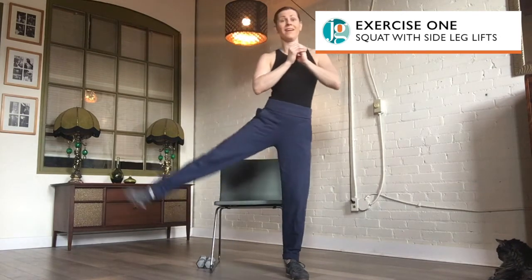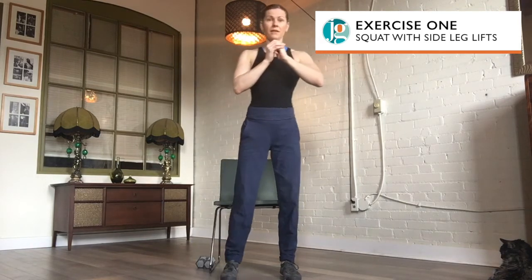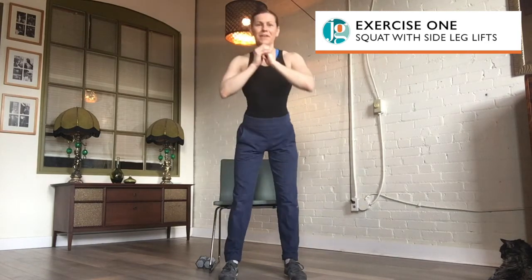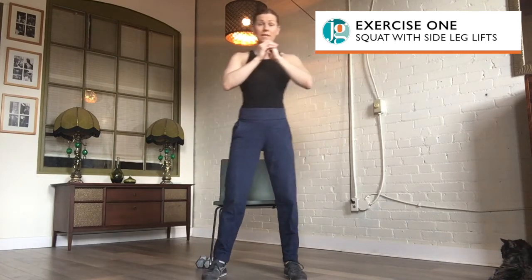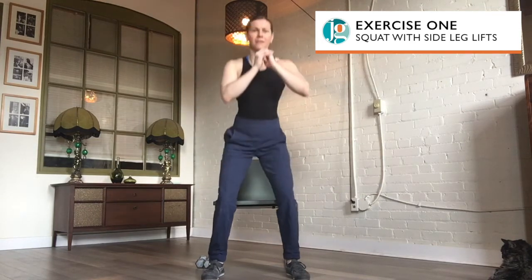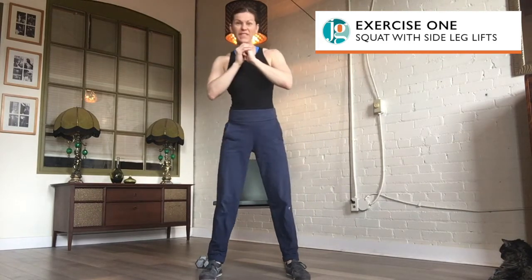You want to make this more challenging, you're going to get rid of that chair. If you want to make this easier, don't lift the leg. Just slide the toe to the side. Good. Remember, hips first, then knees. That chest should lean forward a little bit as you're going back and down. Nice job. 15 seconds to go.